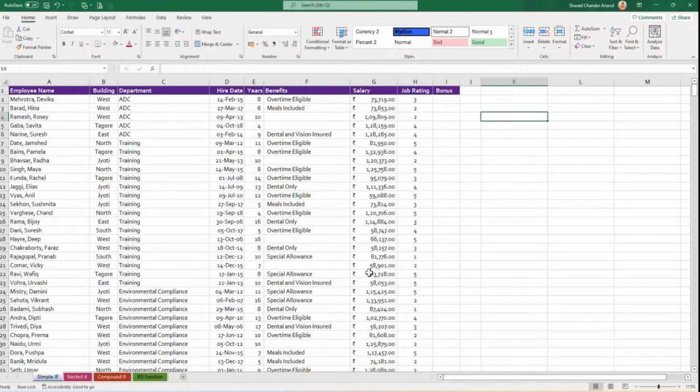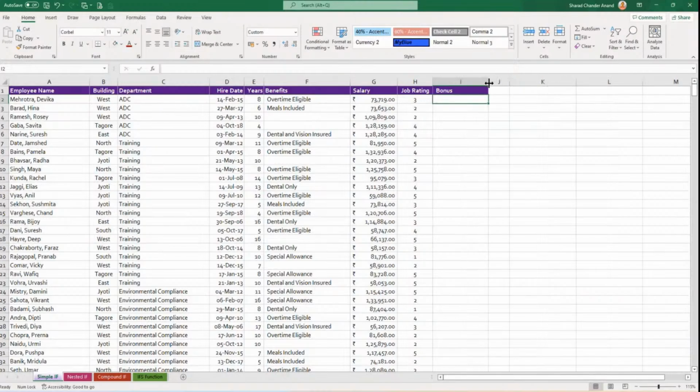In cell I2, we are going to provide a bonus to the people who have a good job rating, 4 or 5. What we are trying to look at here is a way to provide one or two different answers. In very complex scenarios, we may provide multiple answers, maybe 3, 4, 5, 10, 11, 12, 13 different answers.